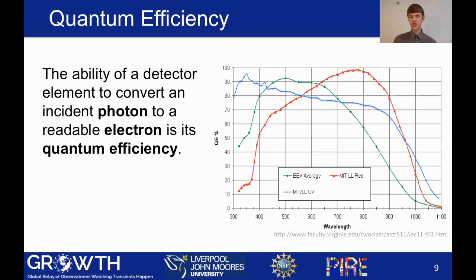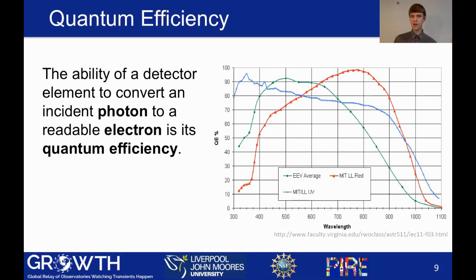The efficiency at which a detector is able to do this is called the quantum efficiency. It tells you for each photon on average that strikes a detector, what is the probability that that photon will actually produce an electron that is free to be manipulated by the detector. Most modern astronomical detectors in the optical are very efficient, approaching 100% at the wavelength to which they're best optimized to observe. However, depending on exactly how the detector is designed and how it's optimized, the quantum efficiency will usually fall off towards other wavelengths.